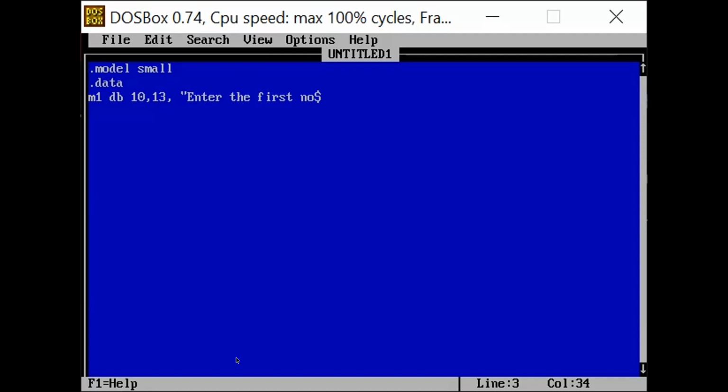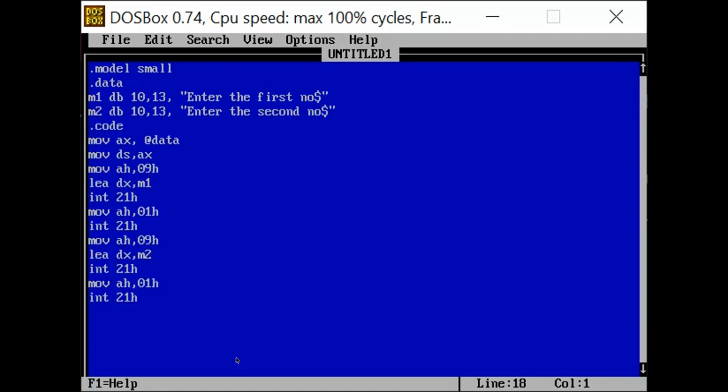So that's the second message gone, int 21h. Okay, so now the last function would be mov ah comma 01h. We are taking a single character input again. That would be int 21h to deploy the function.